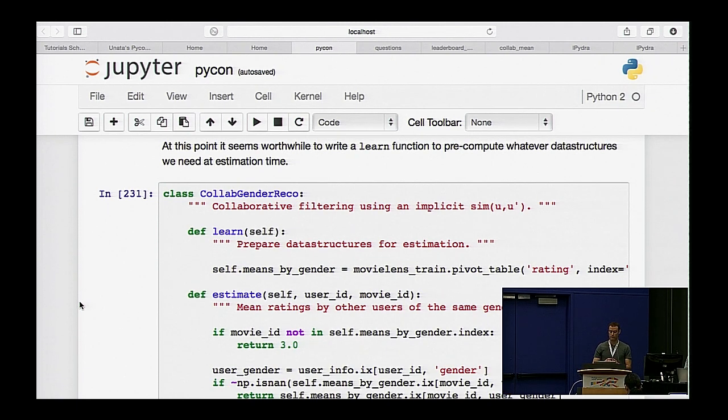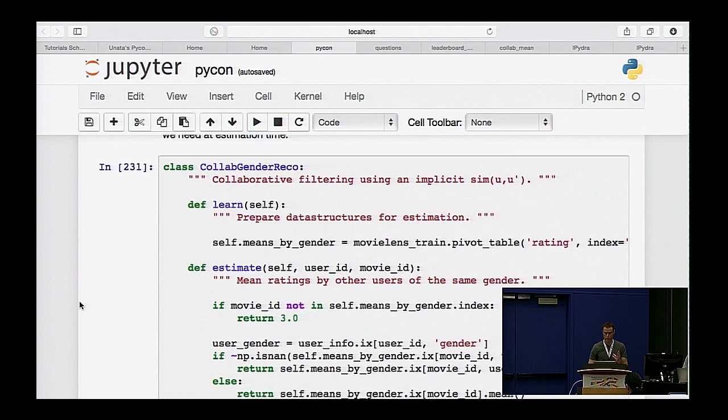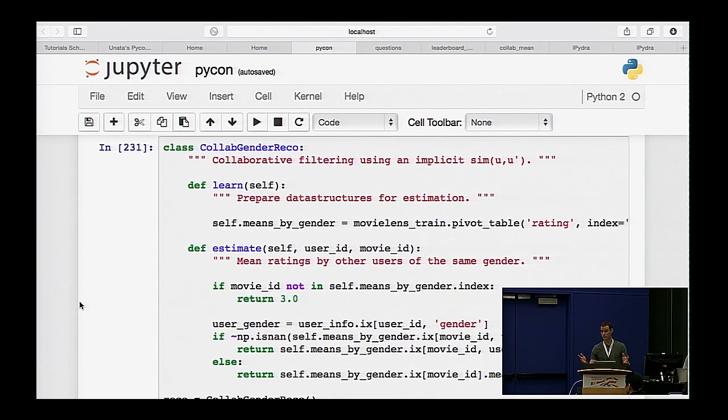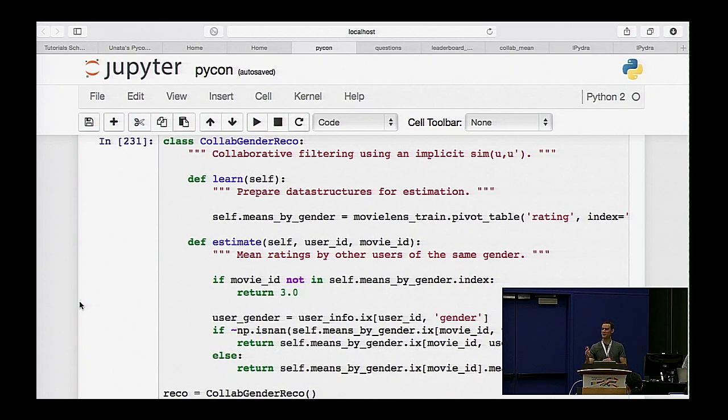And so we can graduate our single function recommendation engine into a class. And we can split up the work into learn and estimate. And the gist of that is that you only call learn once with some data, according to the data that's passed in or the data that you're working with for training, and then you can use that trained model to evaluate on different users and movies, okay? And this works just in the same way.